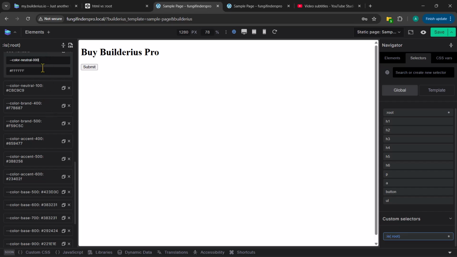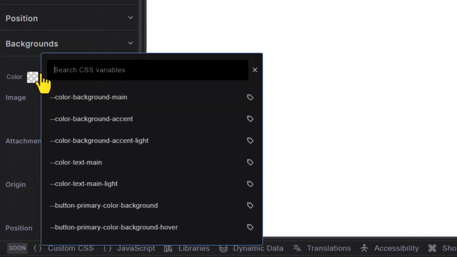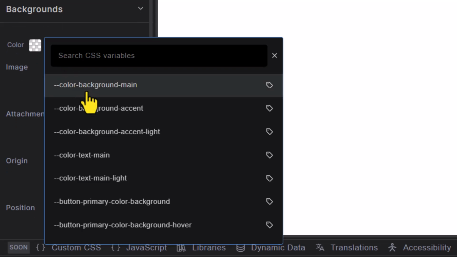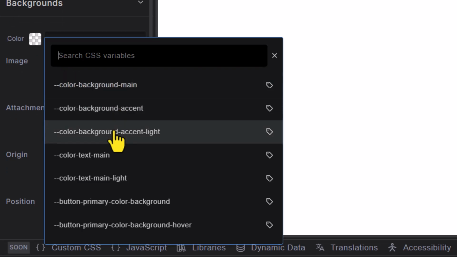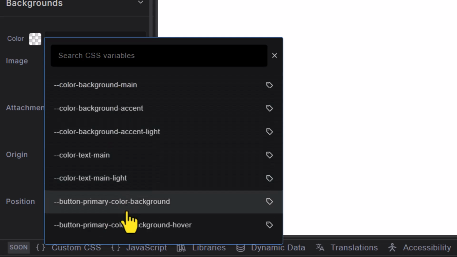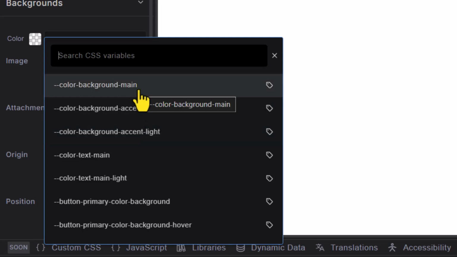So if you have the free version, you have to come here and manually drop your tier 1. Now if we were to look at adding stuff, if we pull this up, what you are going to see here is color background, color text, and button primary. So these are our tier 2 and tier 3 variables. So my tier 1 tokens have been hidden. So this is one of the advantages of using a selector like isRoot.